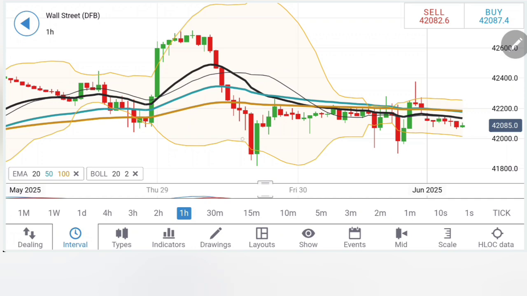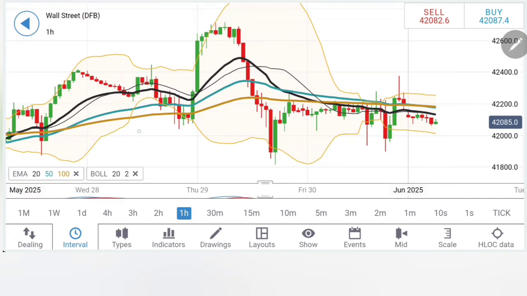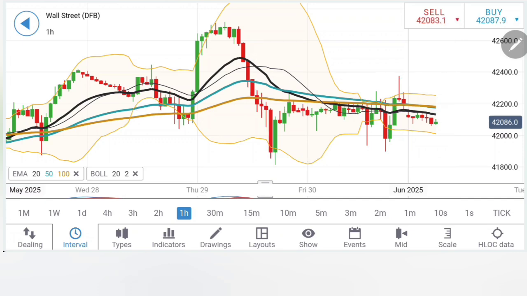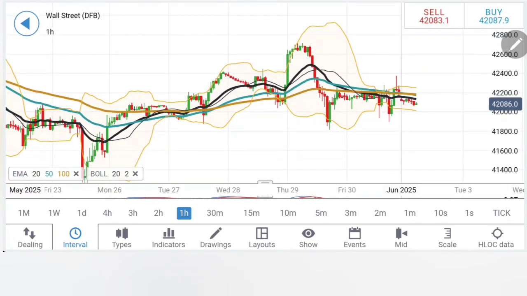Let's move to Dow Jones and see how beautifully in just a few minutes we have analyzed two complete instruments and arrived at the levels. Now US30, if you look at a similar observation, after this bigger decline, it has formed support and it is staying in the zone. It has to come out of the zone. 42,400 on the upside, 41,800 on the downside. These 600 points are getting crucial here for the Dow Jones. It is staying in the box.